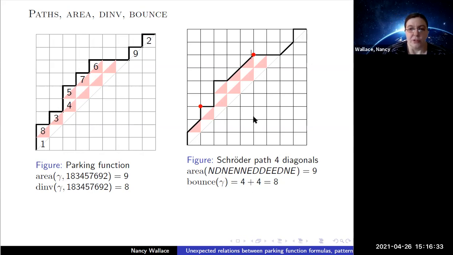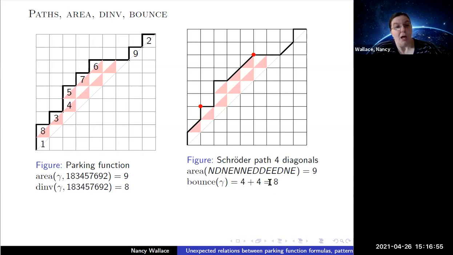And then we add to this another statistic, which is the number of diagonals that are over a peak. So here we have 1 diagonal over this peak, and here we have 3 diagonals over this peak. Again, 1 plus 3 is 4, so here the bounce is going to be 8.